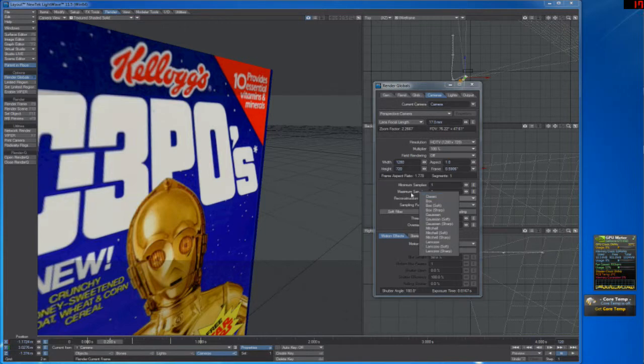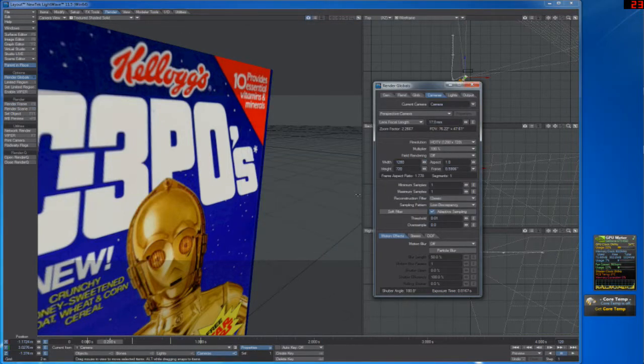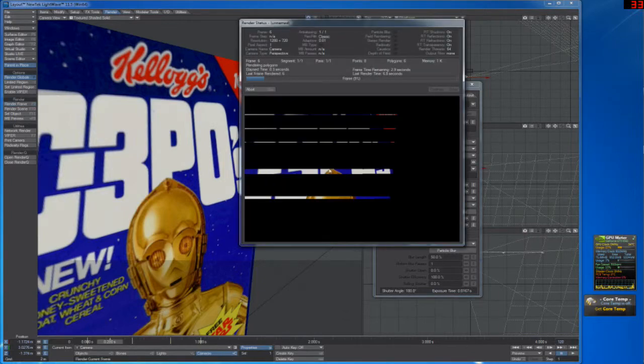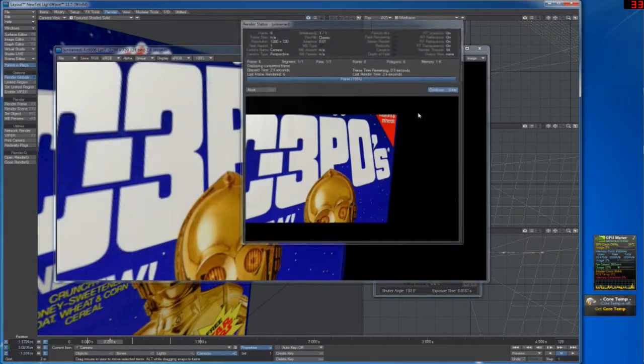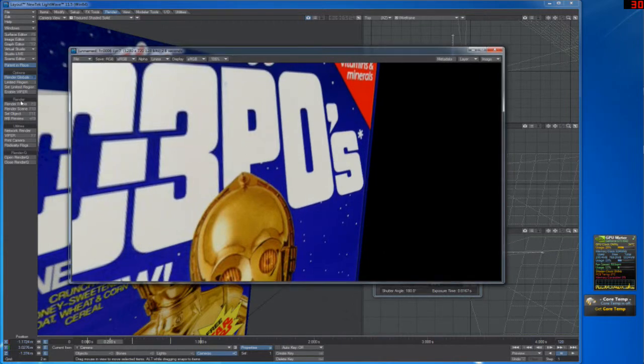We have reconstruction filters, which are sort of a filter, so it's almost like an overlay, and basically if you apply Mitchell Soft, it will soften everything. It's a bit of an interesting idea. So if we render the frame now, actually no, let's abort it. Let's get rid of it. Just put classic, which is the generic one. Render the frame. Now it's not going to be too noticeable because it's a single object, but we should be able to see it. Go to Mitchell Soft, which is what I generally use.